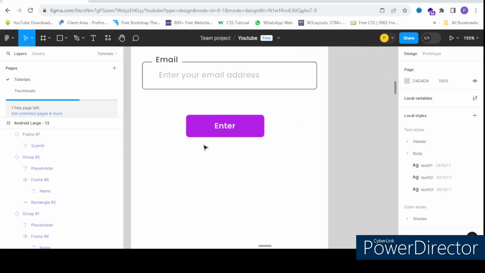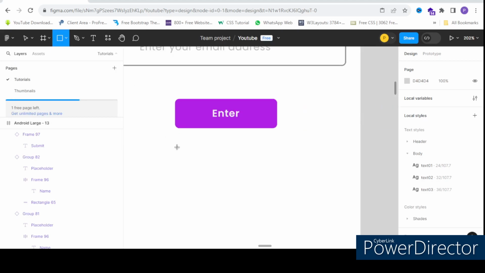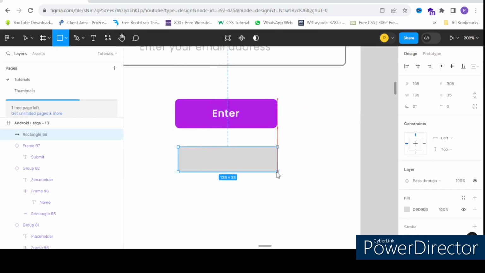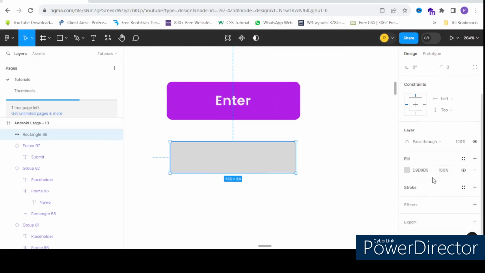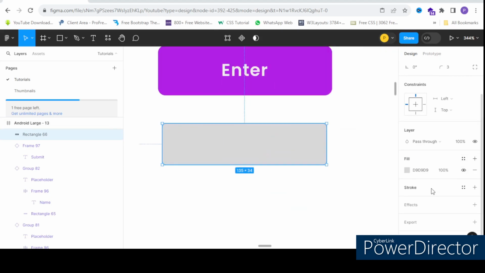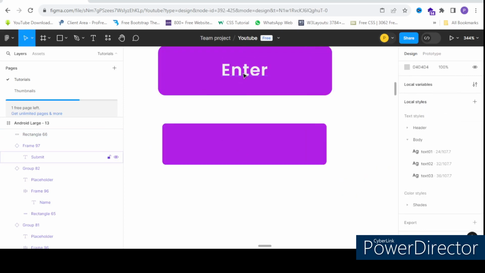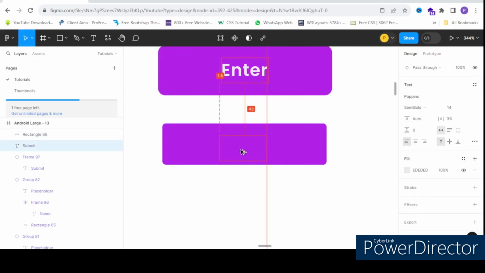You can create it with this method, and another method is by selecting a rectangle tool. You can add a corner radius to it. The same color I'll use here, and then the text also I'll duplicate.